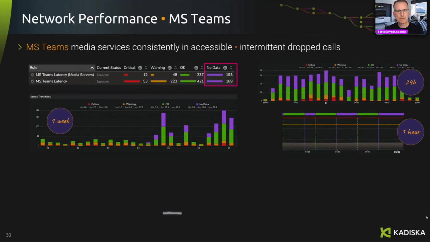Another thing you can see in digital experience monitoring is things like Microsoft Teams. In this case, we're looking at the inability for people to access Microsoft Teams over the period of a week. Suddenly there are all these different purple bars here that show they can't access Teams, but these are not total outages. These are things that are happening every couple of minutes or affecting certain people each time. So people are being dropped from calls. They have to rejoin. They have to refresh their browser. They have to restart the application. This is happening basically throughout the day for a good one third of the employees. And so the question would be, what's going on?